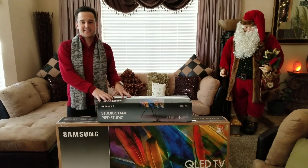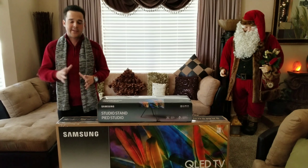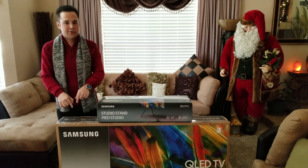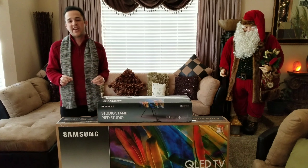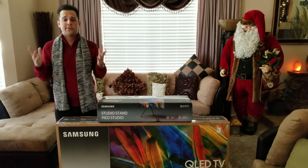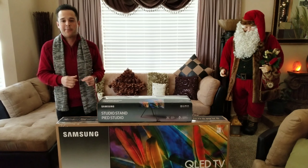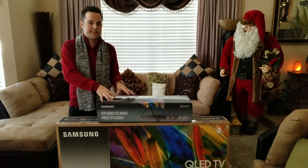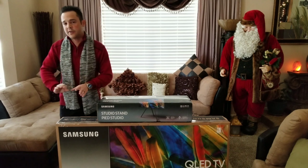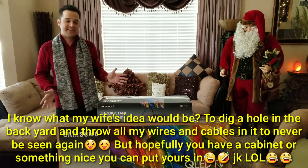So what we're going to do today is I'm going to unbox this and show you what's in it. Since I already have my other Q7F in the bedroom and my Q9 hanging in my TV room — it's too big because it's 75 inch — I'm just going to put another Q7 on top of this and we're going to check it out. This TV and the Frame TV are built to be beautiful pieces of art in your living room. It has that little tiny thin one-connect cable, and this stand has a cabling system that hides it very well. You run it down and away from everything and hook up all your inputs away from the TV, thus leaving this to be a work of art.